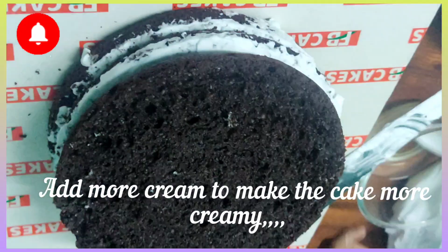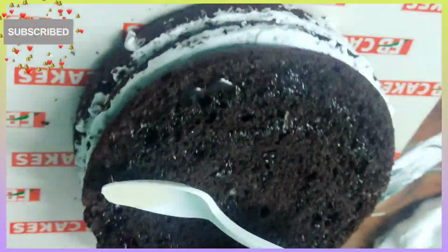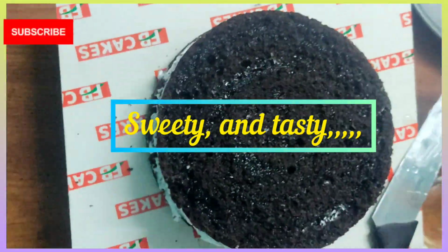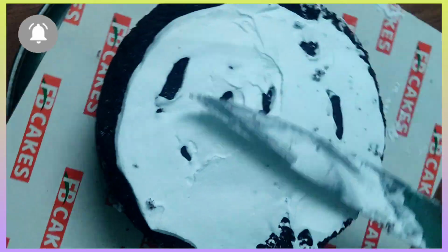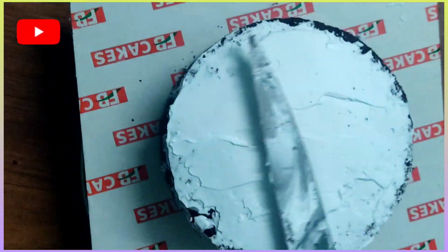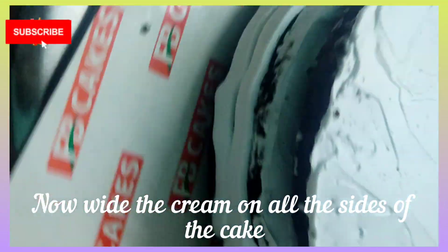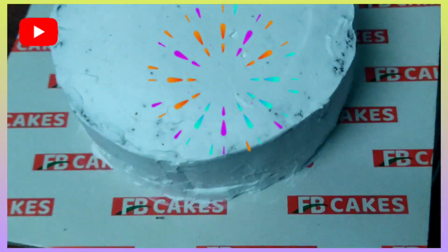Add more cream to make the cake creamier. Now pipe the cream at the sides of the cake. And level them up.